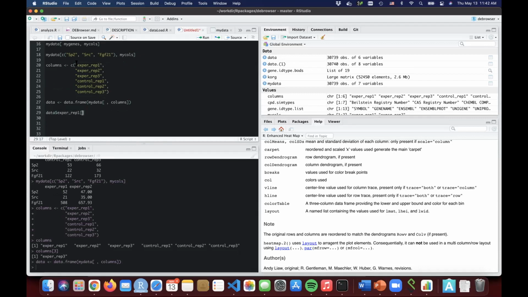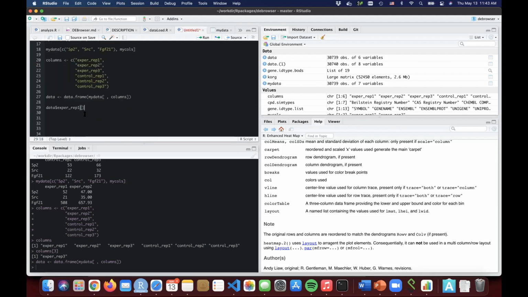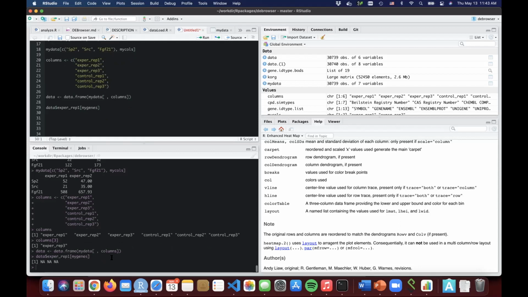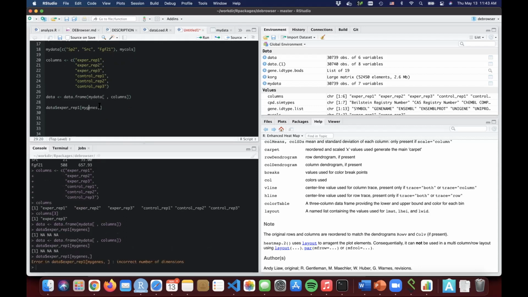If we need something like, for example, this column in my data structure, I put it here, and I want to get my gene quantifications, for example. Sorry, let me see, it's not working how I want. Let's see what I have here.